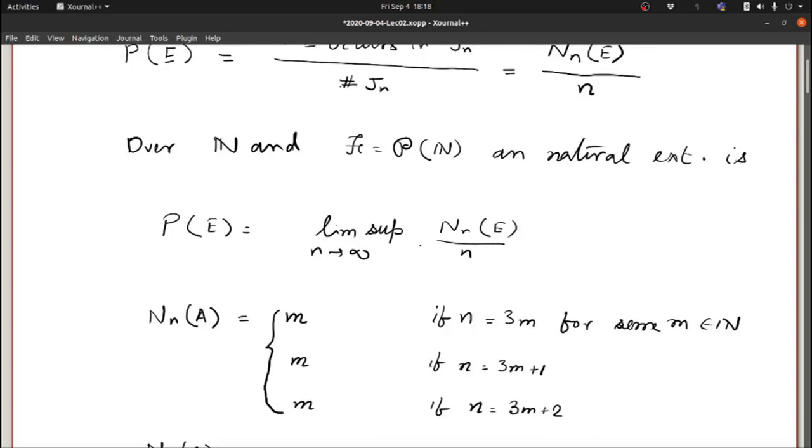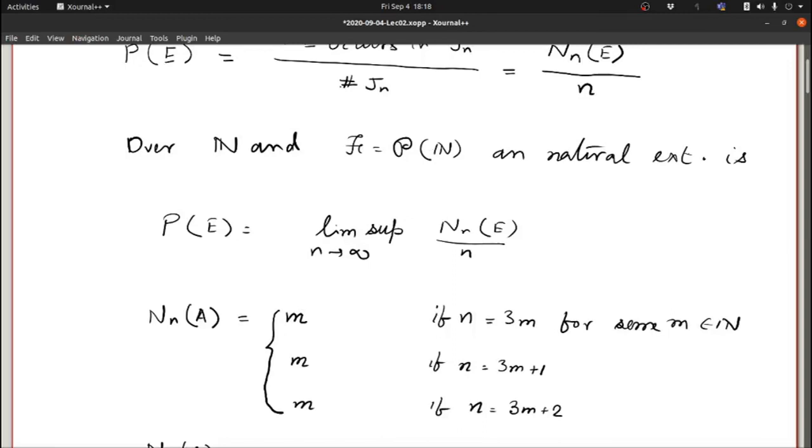Okay, but in this case, you see that if I change my sigma algebra, not the power set, and if I remove the singleton sets, and basically not only singletons, I am trying to remove all finite sets from the sigma field, then it can be a probability on it.